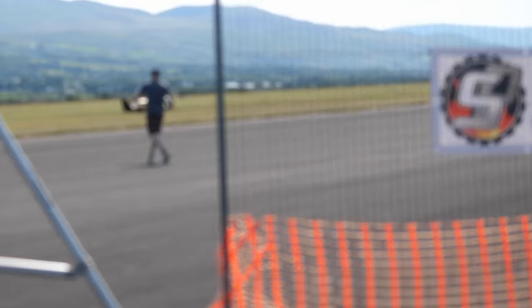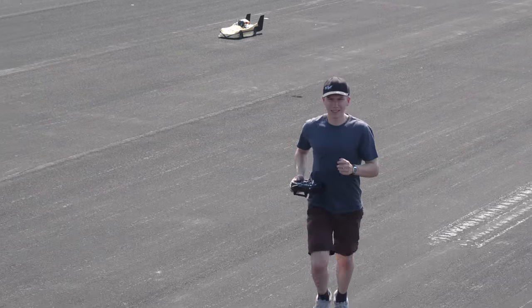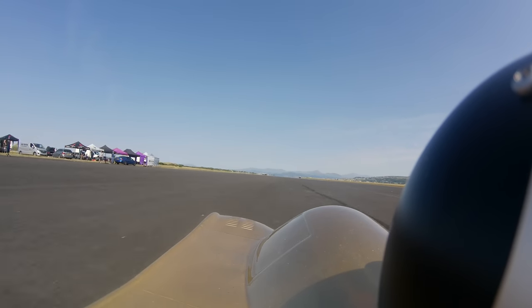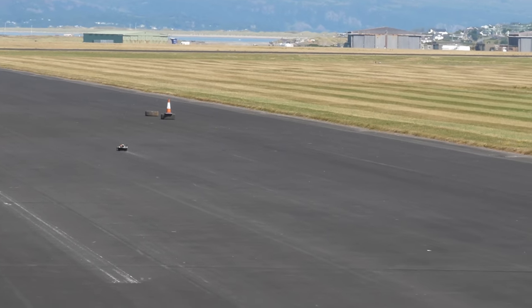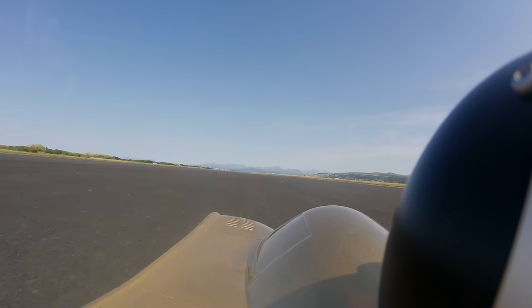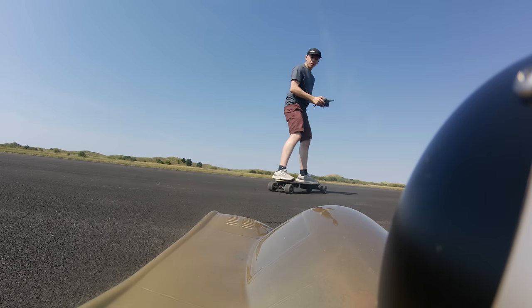The first test run wasn't meant to be high speed — just 50 miles an hour through the timing equipment was my goal. I just wanted to check the car felt similar to last time. Would it be easy to control in a straight line? Would the gyro overcompensate and cause an oscillation? I fitted the body shell, got into the queue, and waited for the tower. The run went well — perfectly straight and beautiful — and the car seemed absolutely fine with no problems whatsoever, hitting almost exactly 50 mph as aimed for.